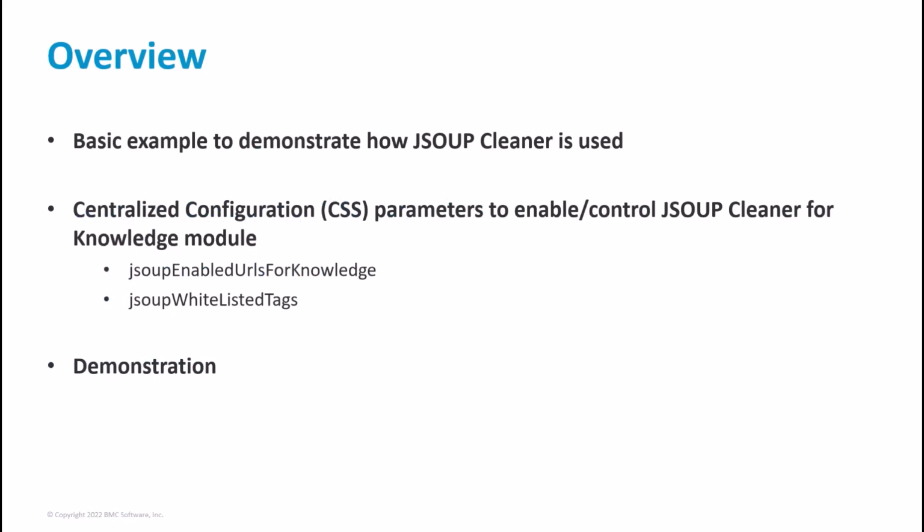We will start with a quick and basic example to explain the type of validation that is included with this new feature. Then we will show the SmartIT centralized configuration settings that are used to configure this functionality and what options they provide. The video will finish up with a quick demonstration of how this all works in SmartIT.